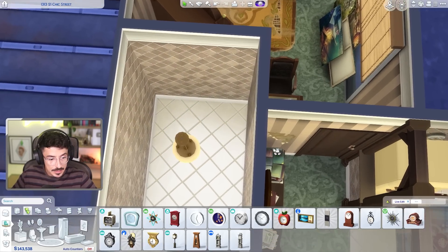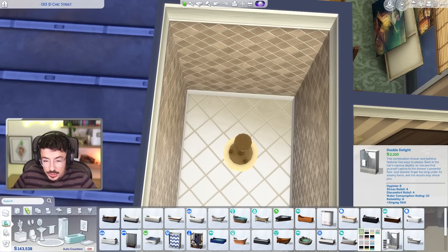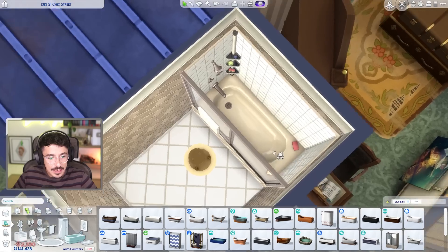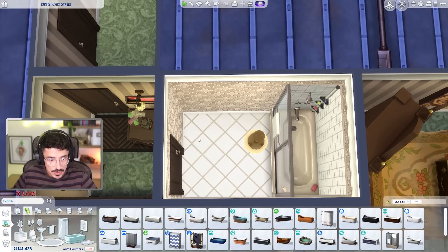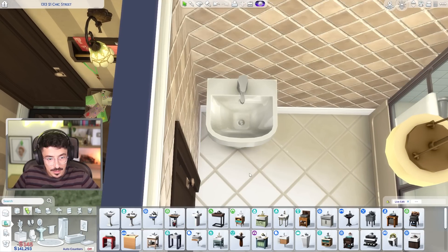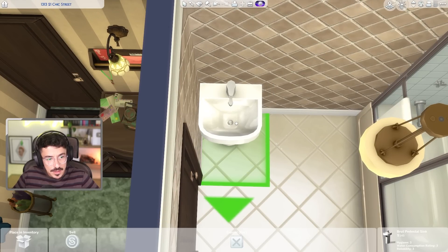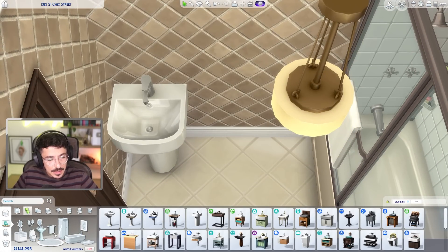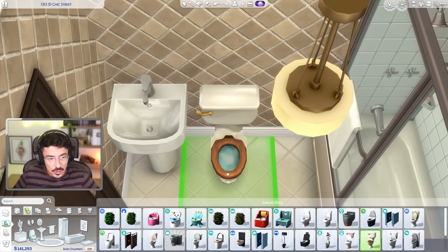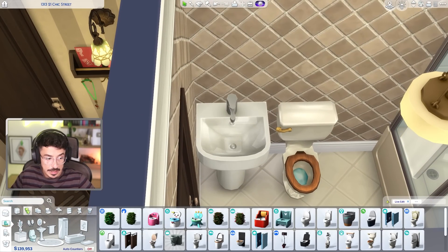I think what we're gonna do is go a little bit not too old, but something like this — I think this kind of vibe would work well in here. I could do the bath there, put the sink here, and I think we'll just use the real base game one. Does it come in any other colors? Yes it does. Then get a toilet in here. Now this should work — I will player test this. They're normally able to get in there quite easily. I will player test it for all of us, don't you worry my darlings.